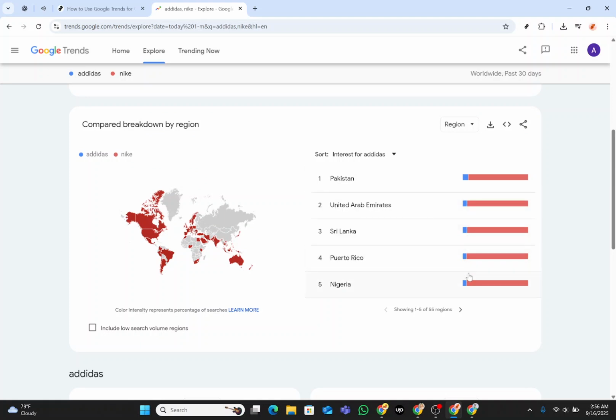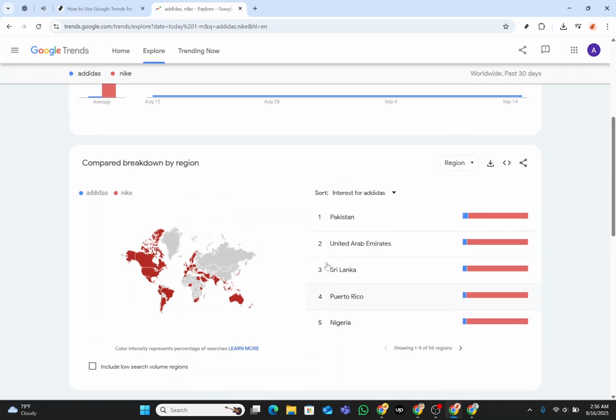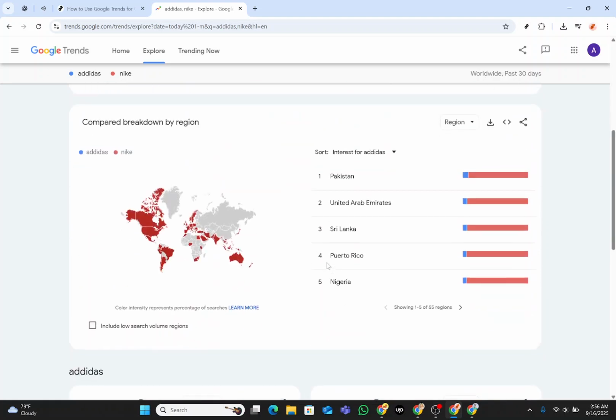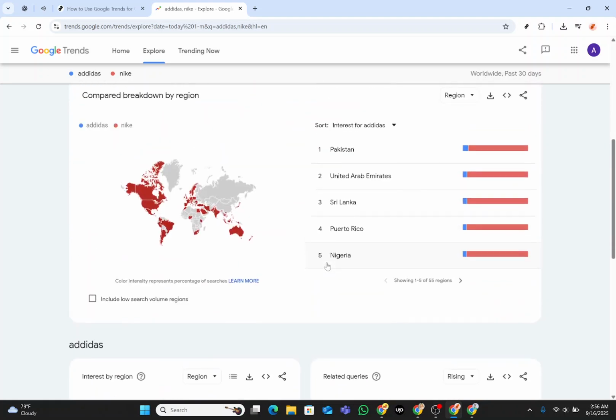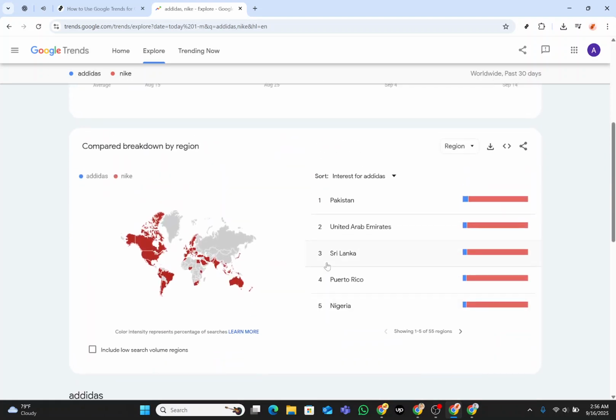There you have it. A comprehensive rundown of using Google Trends for crisis and PR tracking. By following these steps, you'll be able to monitor and manage your brand's reputation with greater precision and confidence.